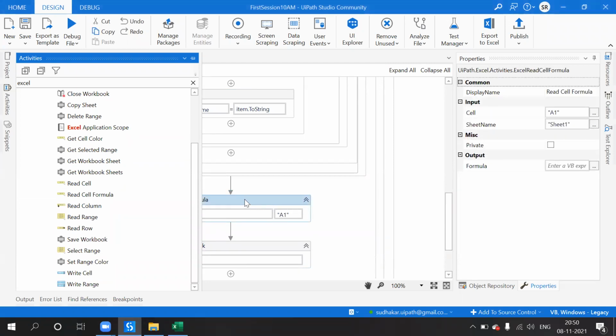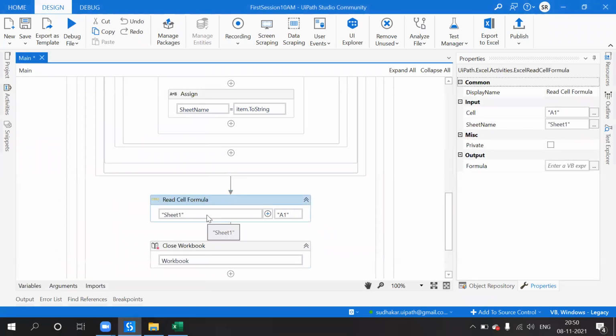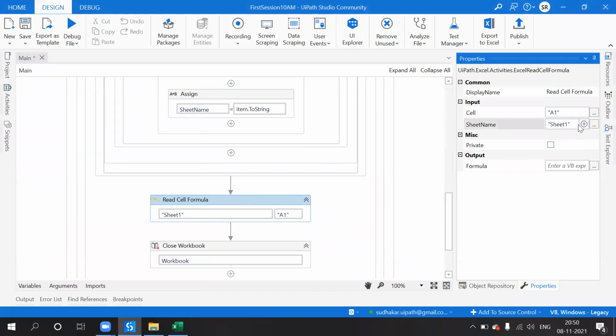That is what it tells: what cell formula has been applied on that particular cell.